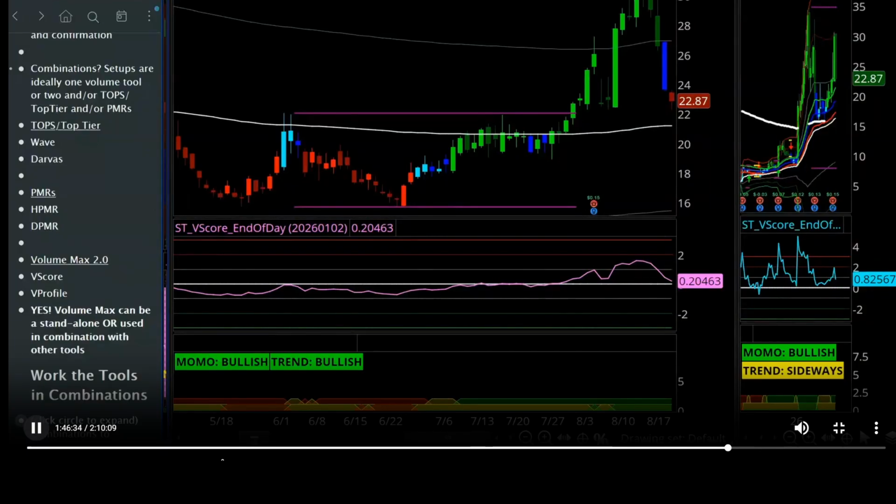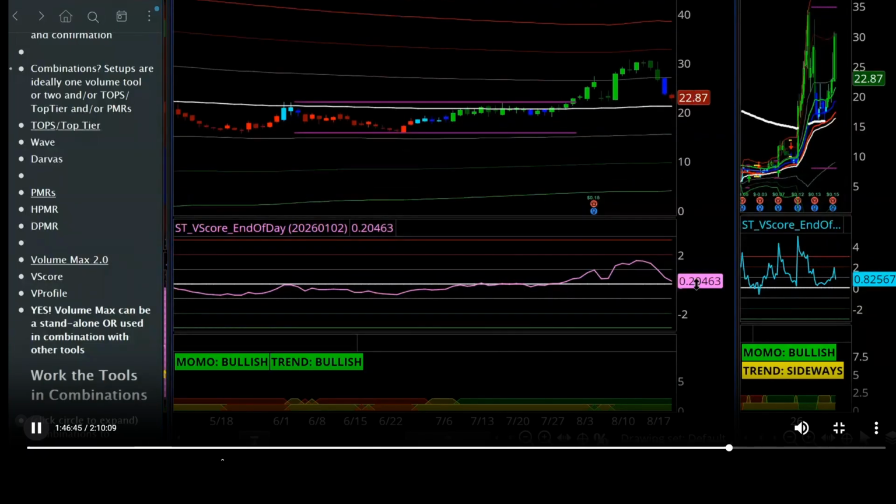Kel asked about the VScore and the bands. We just covered that, Kel. The bands are going to reflect the same colored bands that are on my chart. They're going to reflect the reading of the VScore. So, for example, if this is my mean, and we have support near the mean, this level here is represented by the band of the same color.